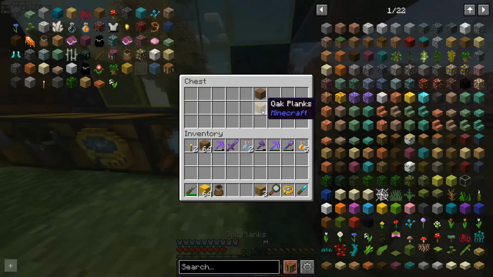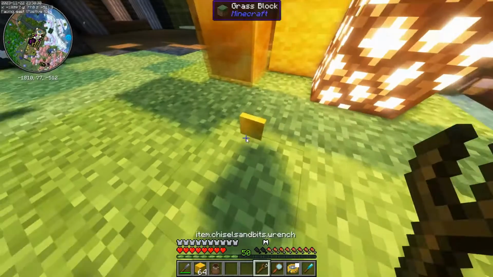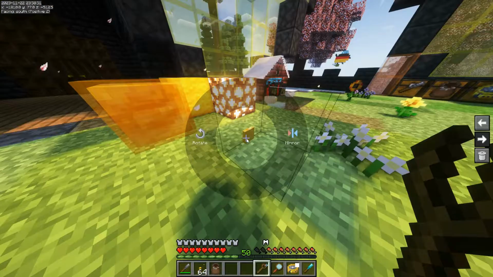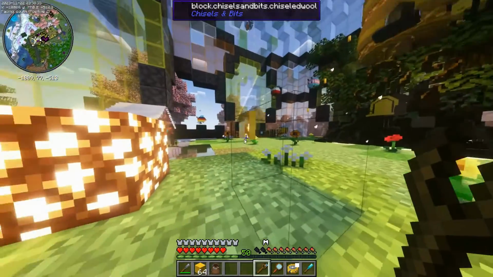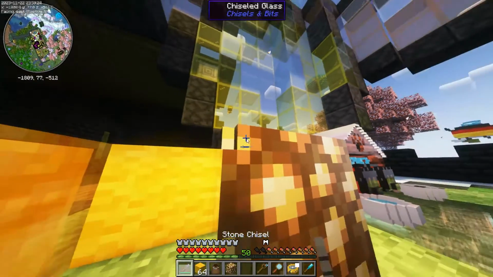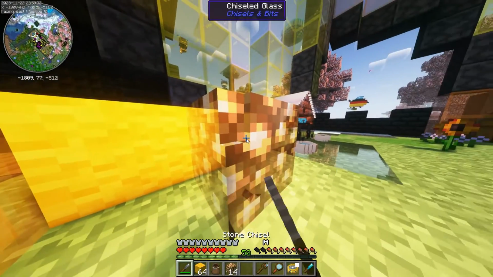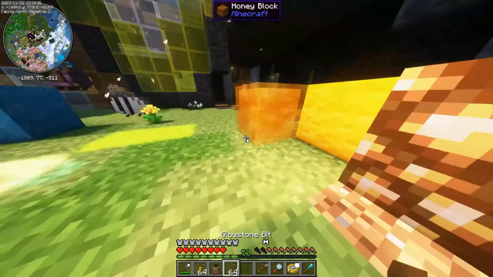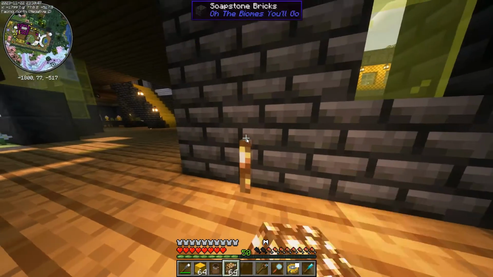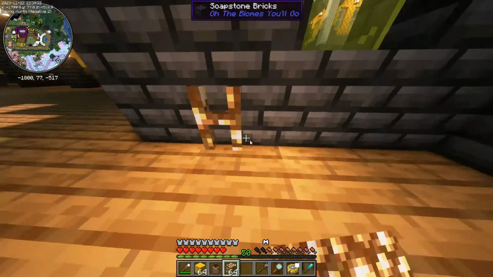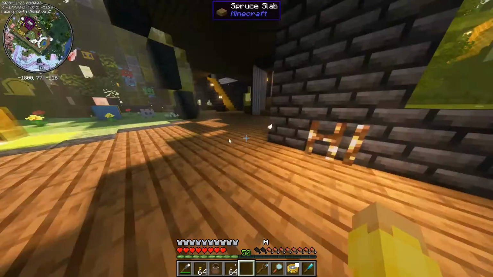The next tool is the wrench. This is the crafting recipe for it. And this is a pretty simple mechanic. You can rotate, mirror, and turn all of your projects however you want with the wrench. As you can see here, I have a block of glowstone. It is emitting light. However, if I chisel it, that one bit of pixel, you won't be able to see any light. However, it is emitting some. You have to play around with it and see what is the level of light that shows. The more glowstone, the more light.